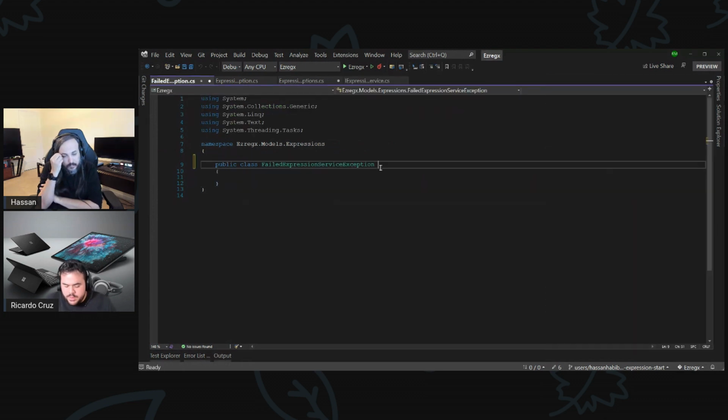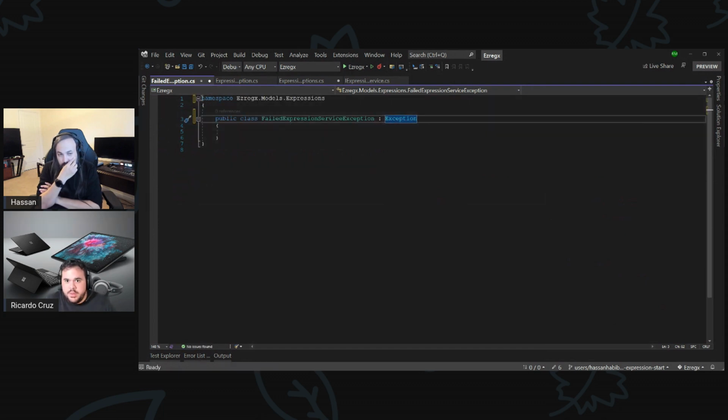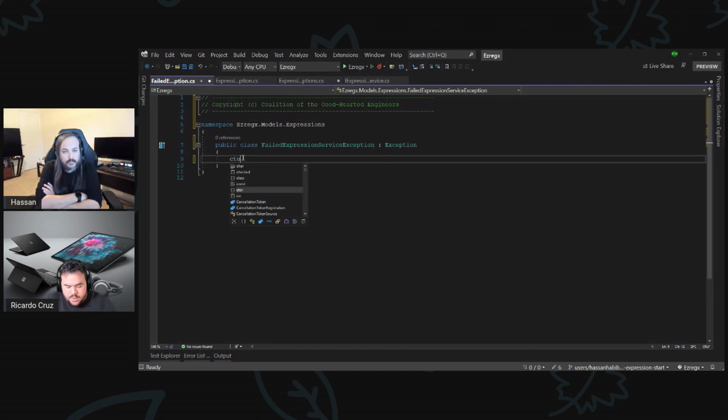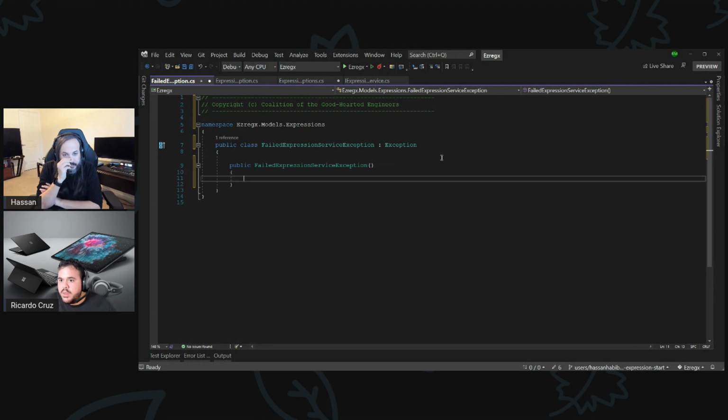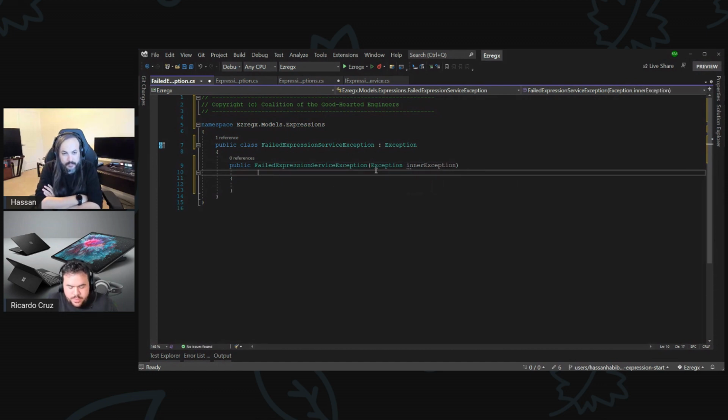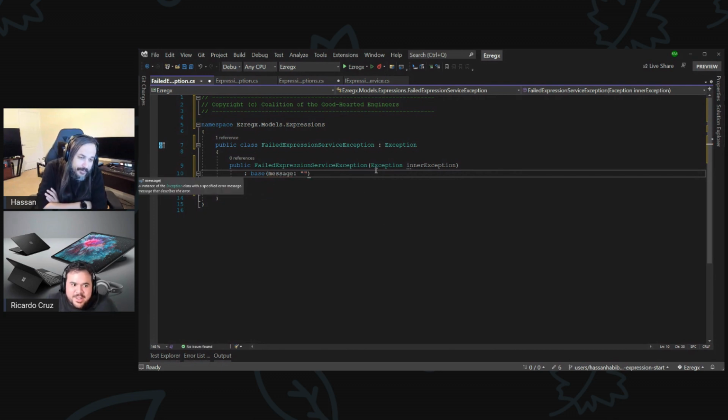I would do exception up here, and then let's just tour, and then exception. Why does your tab jump way far like that? No, there you go. You're fine. You're just going too fast for Visual Studio.